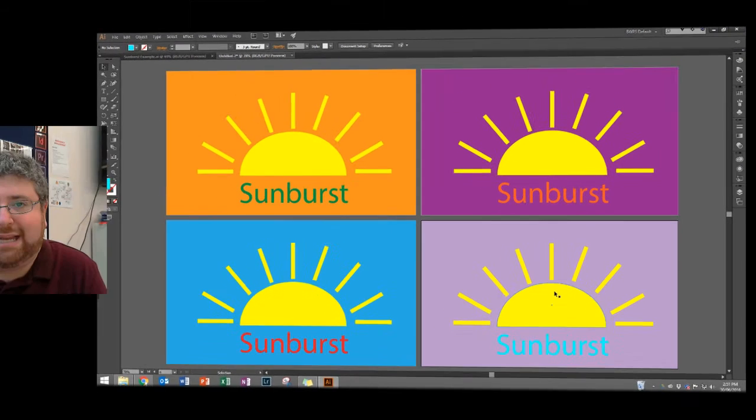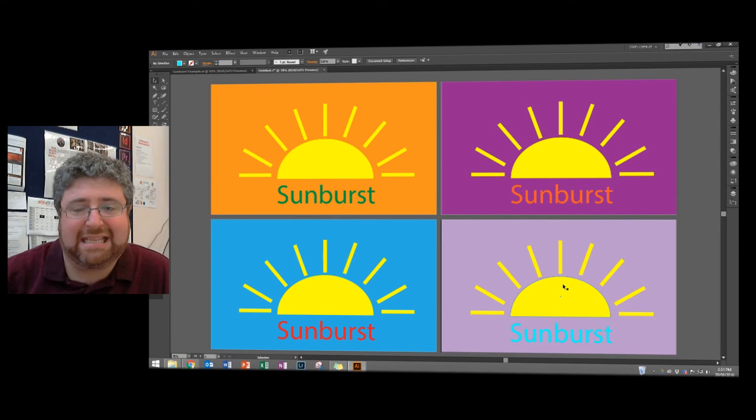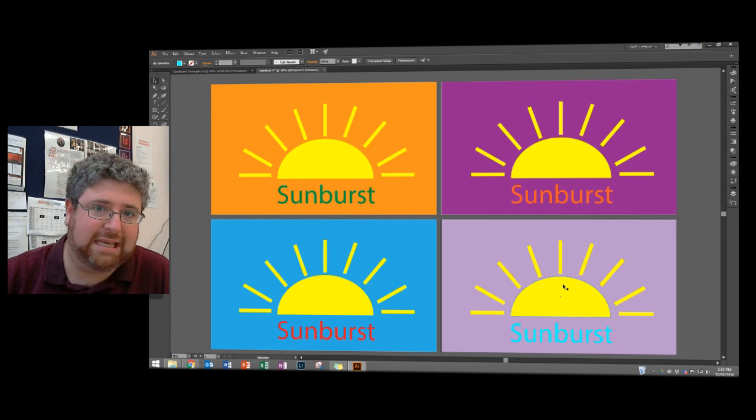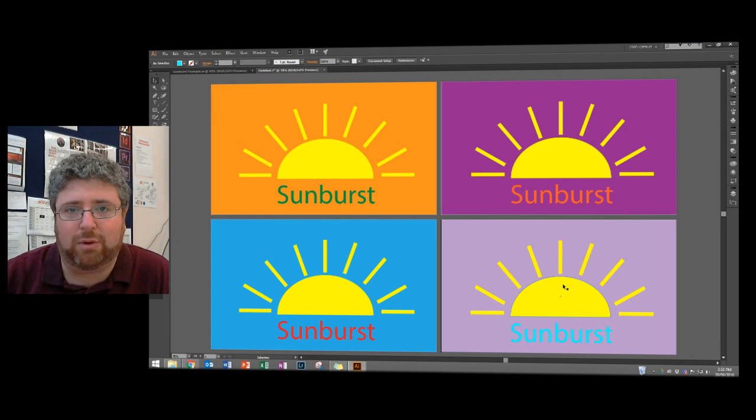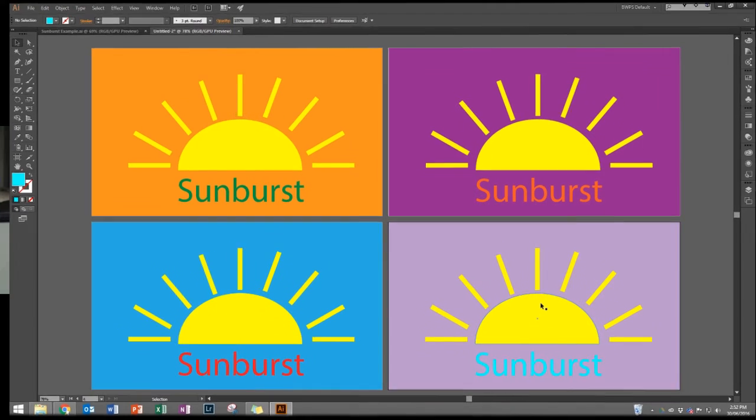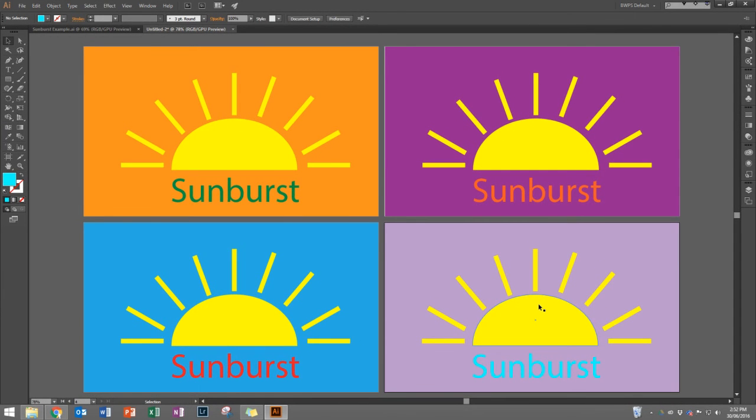So the next thing I'm going to do is I'm going to take that, save it for the kids, and I'm going to map that onto a 3D model of an iPhone. Now I use the same process as I did with the InDesign tutorial, where I looked up an action that would create an iPhone that I could map an image onto. And what I came up with was this.